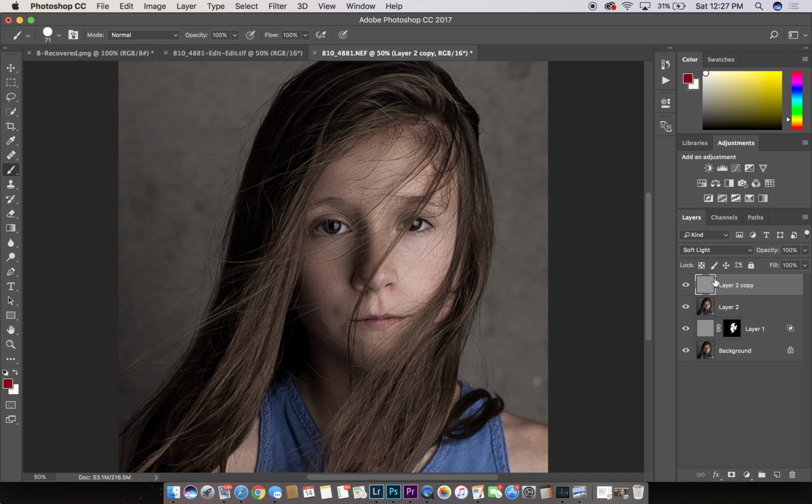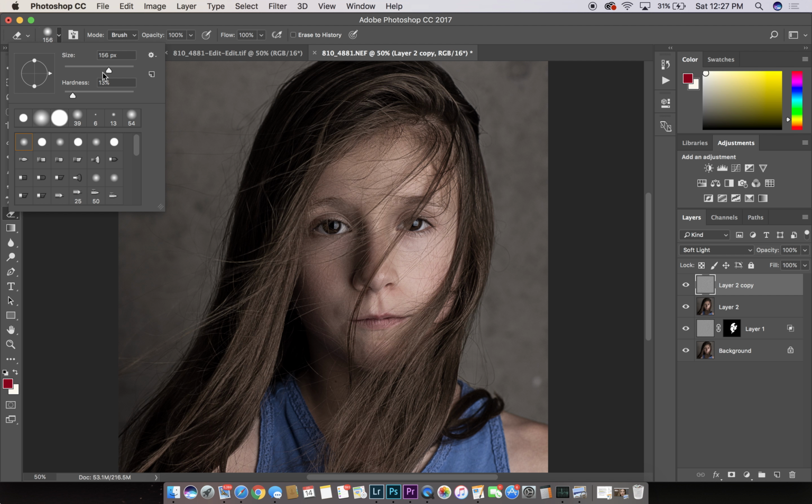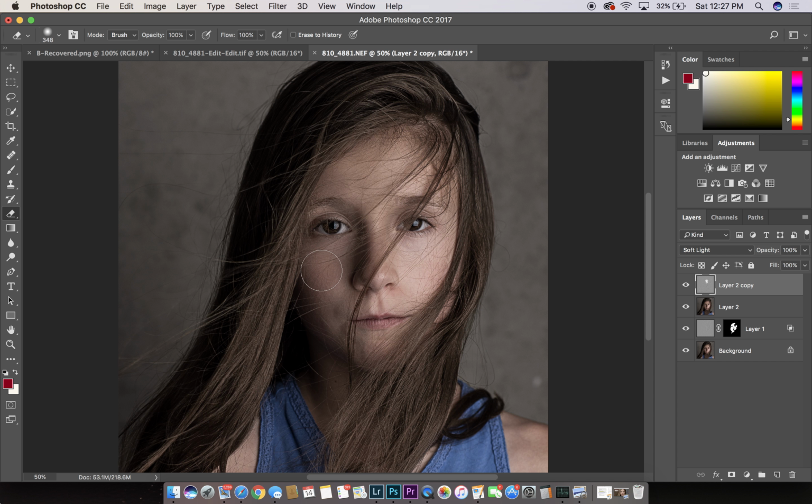So now that you've got to this part, you make sure that you have the eraser selected. You're on this layer, and you can make the eraser a little bit bigger. And I'll go even more than that. And then you erase over the skin you softened. And you can really go into the nooks and crannies up here to make it perfect. But for the sake of the tutorial, I don't want to drag it all on.